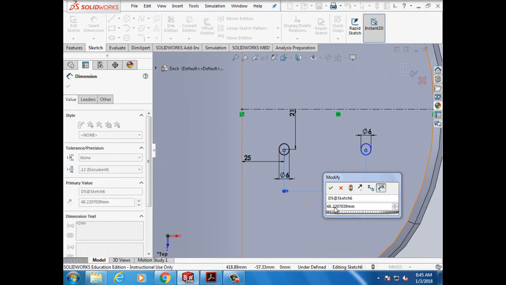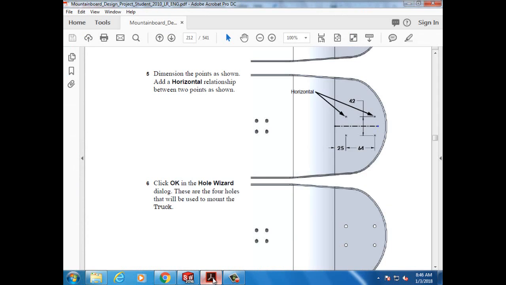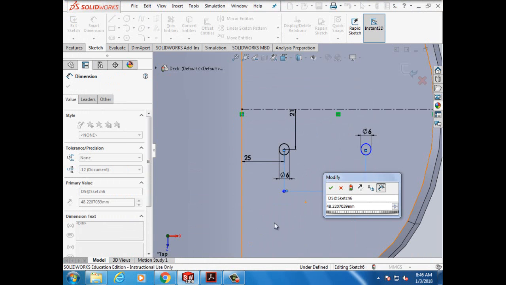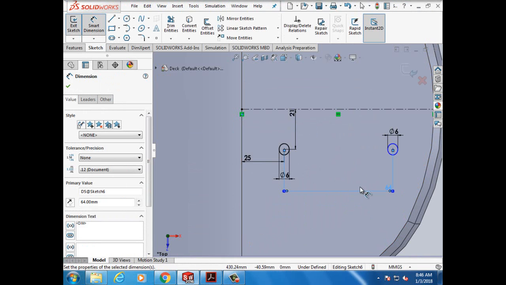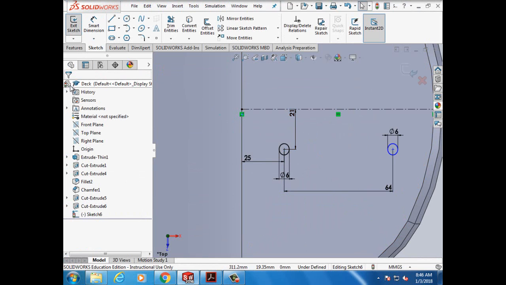That seems kind of far. 64 millimeters, it says. That's right. All right, good. 64 millimeters fits in there. And then you hit OK.